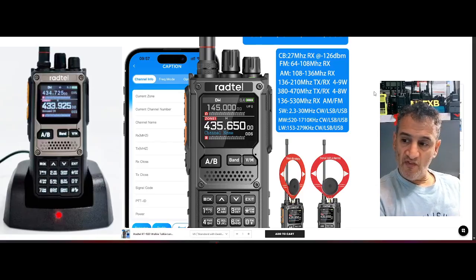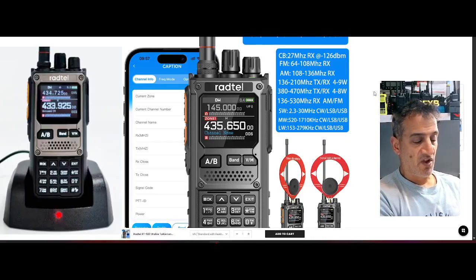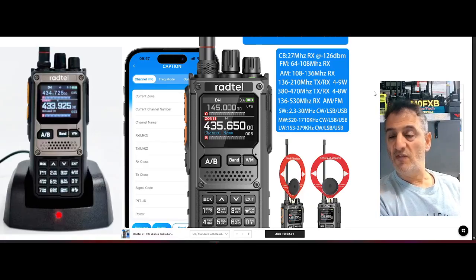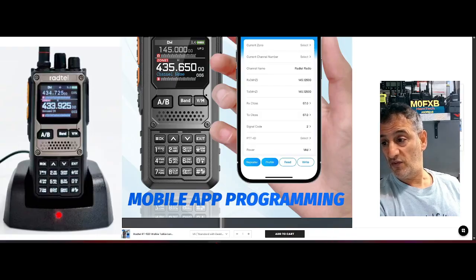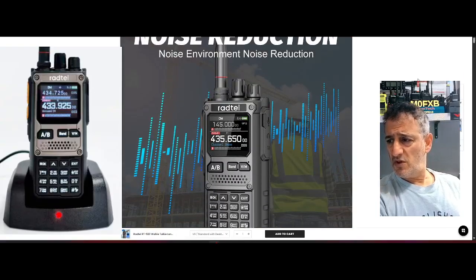CB — it will work as a CB and you can transmit when you go into Super Mode. Super Mode: turn it off, hold down the 8, turn it on and it goes into Super Mode, or it's in the menu. But I don't recommend it — they're not really designed to be CB radios, they are actually VHF/UHF radios with a massive receive list. Many people ask will they transmit on CB, but I've not actually met many people that ever use these radios like the TK11 on CB bands anyway.